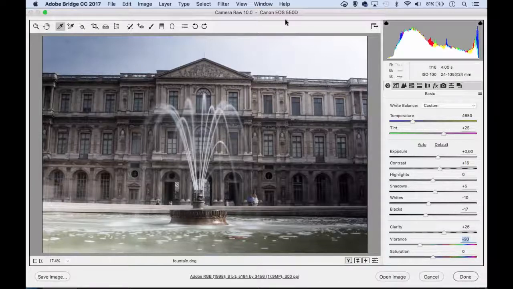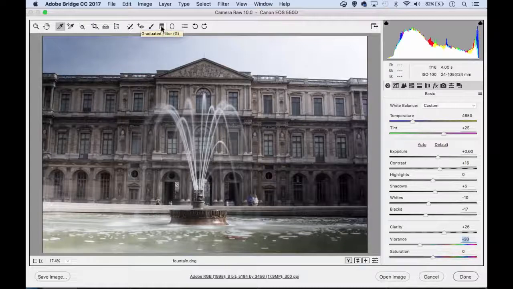As I said, I want to try and balance out my exposure, perhaps by darkening down this very bright top right corner, and also perhaps darkening down the bottom left corner here. So to do this, I can make use of Camera Raw's powerful local adjustment tools. These sit in the toolbar up here. We have the adjustment brush, the graduated filter, and the radial filter. We'll start off with the graduated filter here.